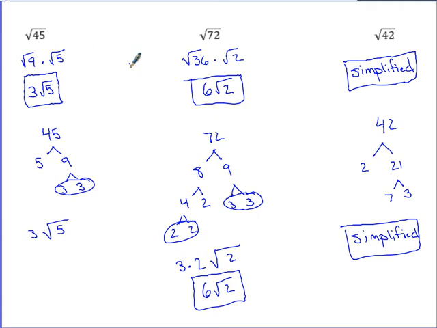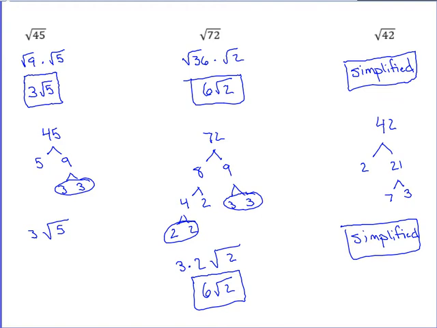Okay, here are the answers for 72. Okay, hopefully if you did your factor tree, you will see that we have 2 pairs. I have a pair of 2's and a pair of 3's. Anytime that happens, you're going to multiply those 2 numbers. So 3 times 2 gives me 6, and then I have the 2 here that's left over that stays inside. You would do the same thing if you had other leftover things inside. So let's say like I had another random 5 over here. I would do that times 5 inside the radical, and it would give me 6 square root 10 as my answer. Okay.